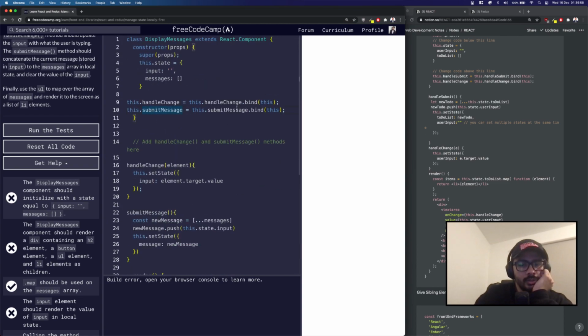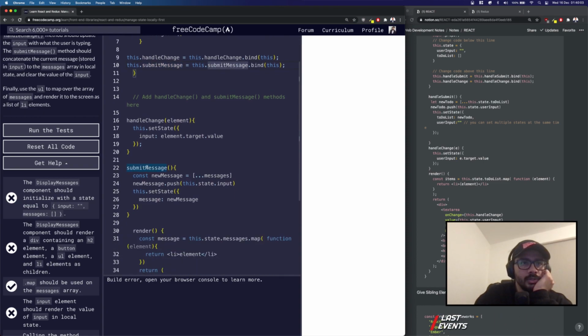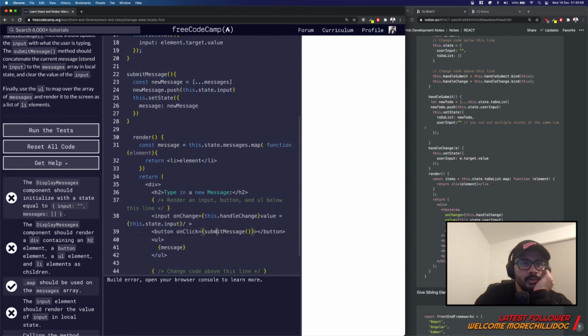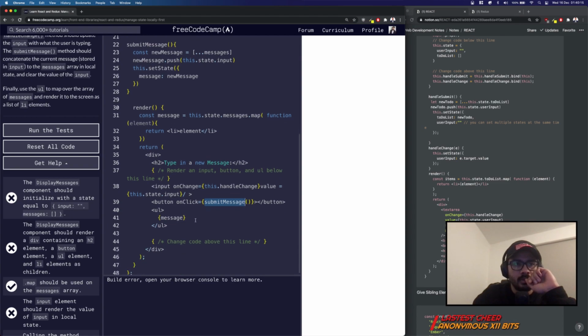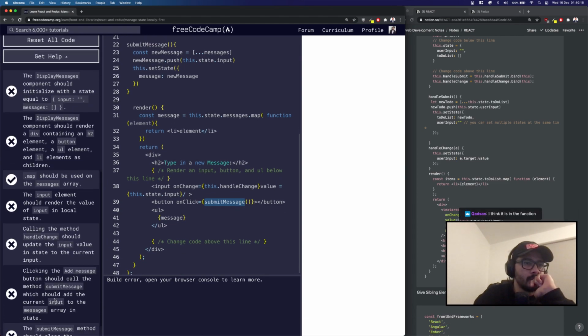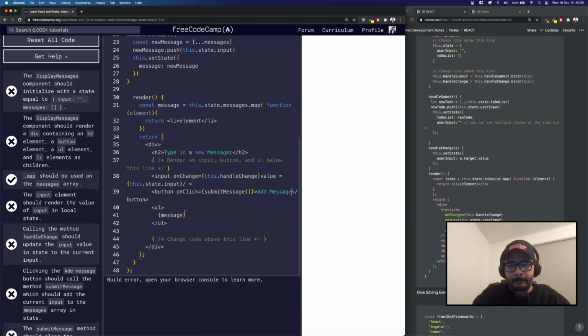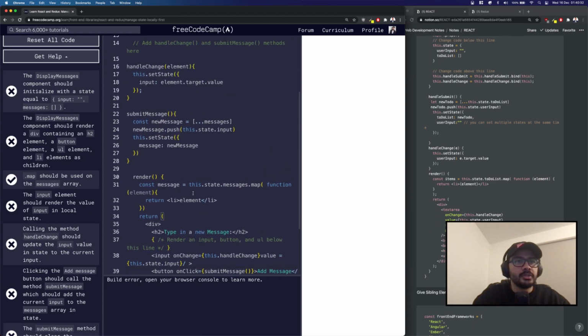So yeah, submit message, submit message. I think it's in the function.